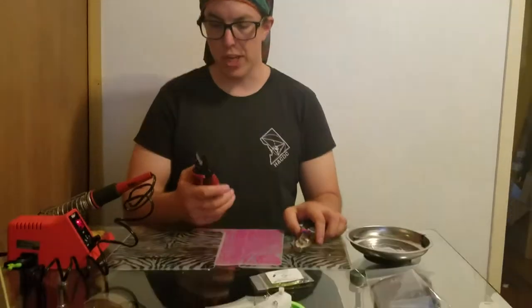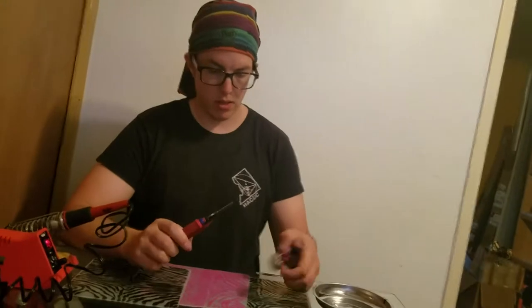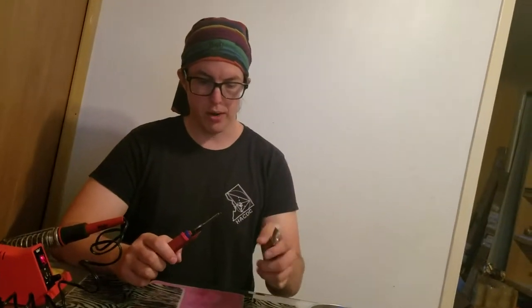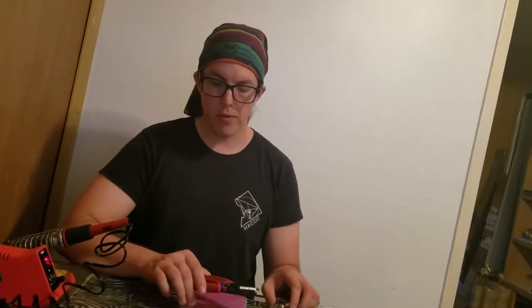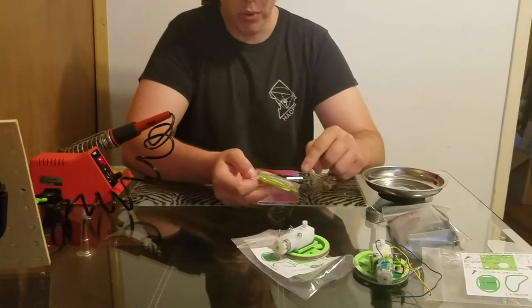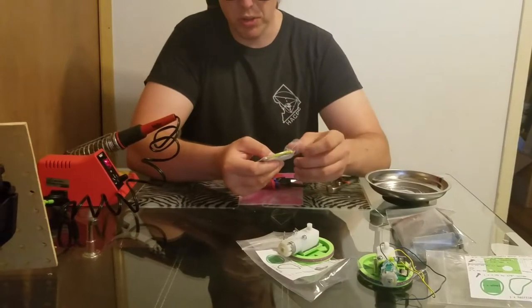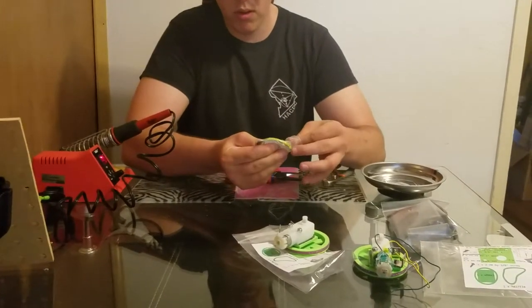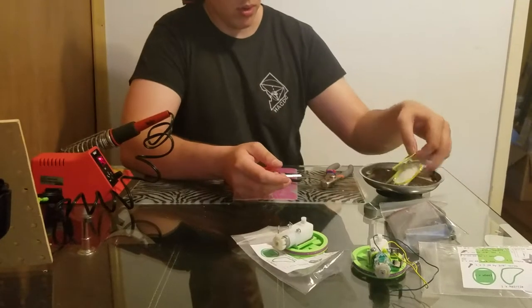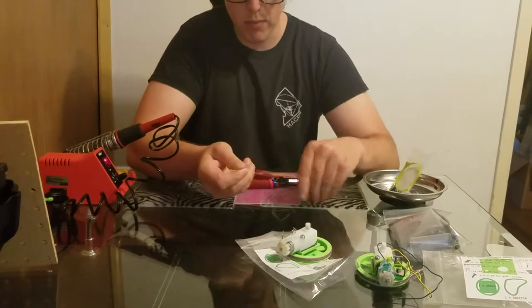So the tools we're going to need for this section are the wire strippers and the pliers, and we'll use those in a little bit. The very first thing we're going to do is, from bag 5, pull out the yellow and green wires, and we'll pull out the other stuff later. Let's see if I can pull out just the yellow and green wires. Cool. And now I'm going to straighten these out and get them ready.